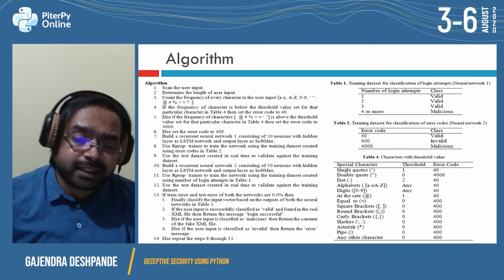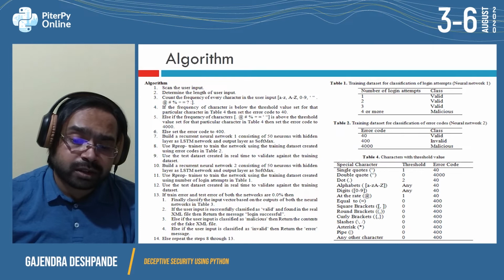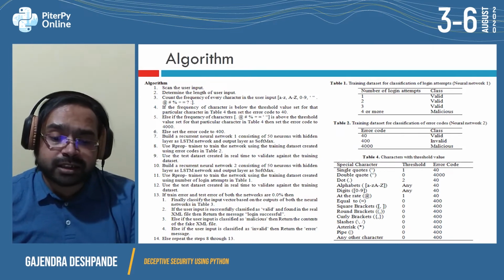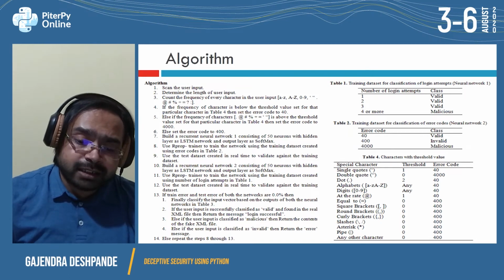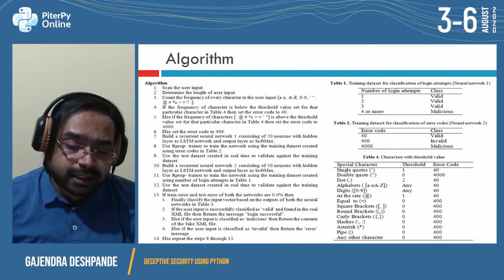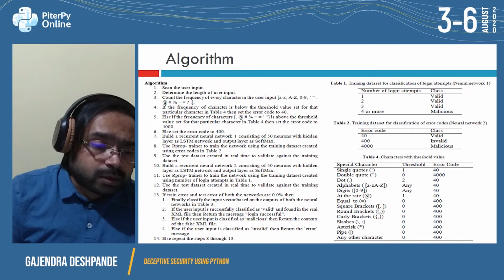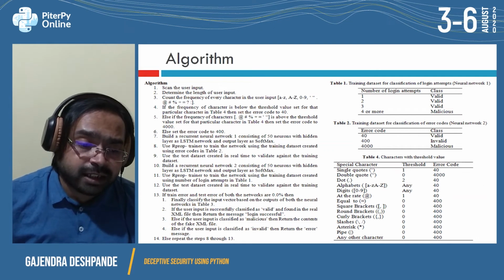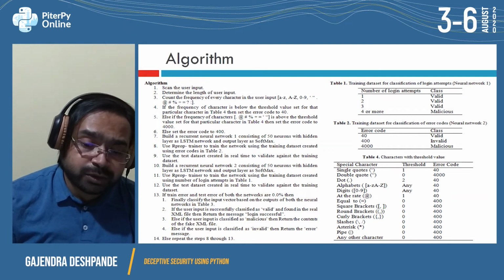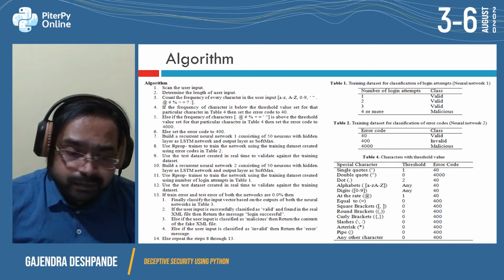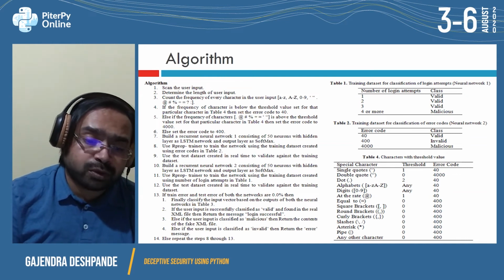On the right-hand side, in Table 4 at the bottom right corner, the threshold value for each character and special symbol is mentioned, and accordingly error codes are set. Next, if the frequency of the special characters is above the threshold, then you set the error code as 4000, that is malicious, else set the error code to 400.